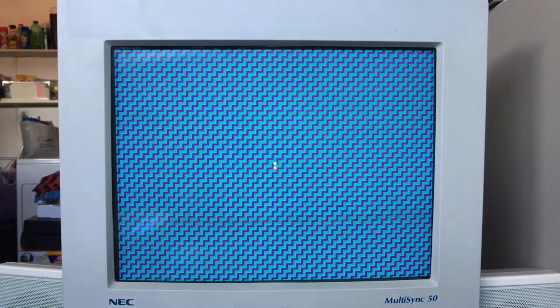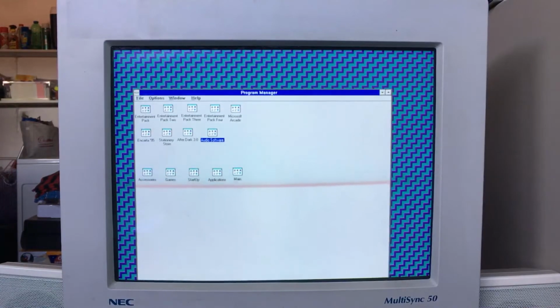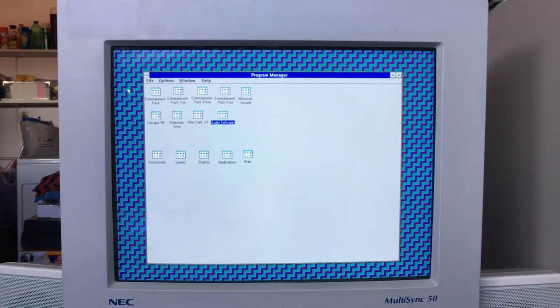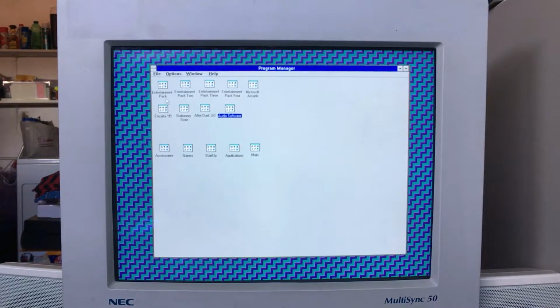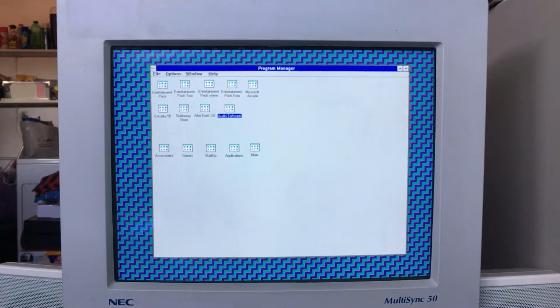No more flicker. Oh god, that's loud. I had the speakers turned up way too loud. Alright. So you got Windows 3.1, got one of the default backgrounds going on, because it just looks super 90s, and I love it. So I got a lot more games on here than before. I got all 4 Microsoft Entertainment packs, you got the stuff.